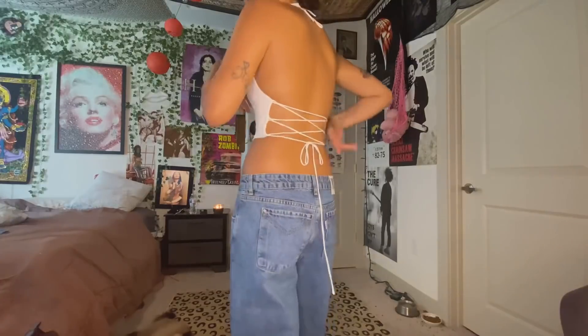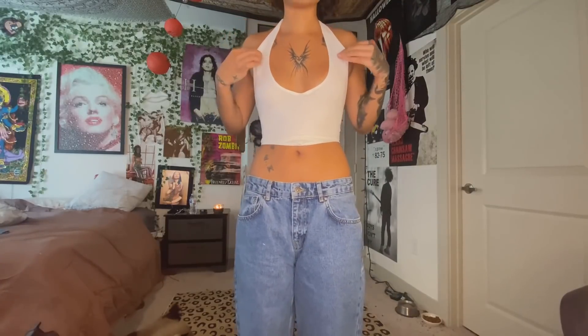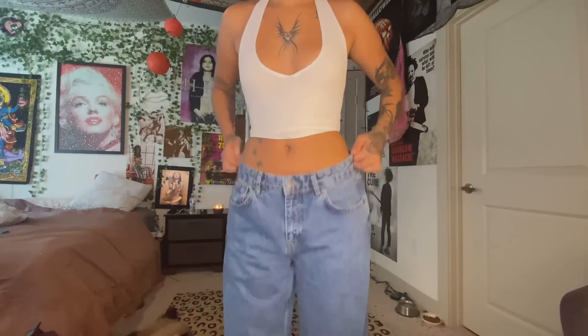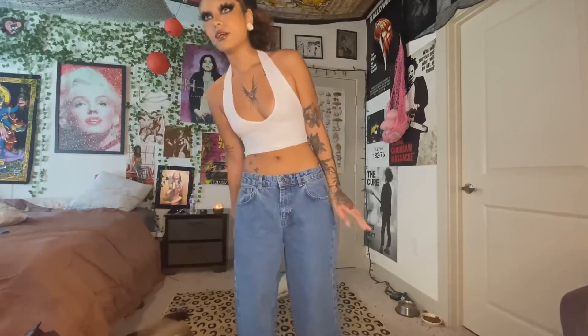Here's the next outfit. This top is actually adjustable in the back — I did not tie this right at all, but it looks super cute. I'm really into open back stuff because one day if I had a back piece tattoo, I would want to show it off with a top like this. This is a super open cut. I kind of like white on me — I'm realizing white is a good color for me and I should wear it more. This is also a super lightweight, breathable, comfortable top — a good piece for summer. With the jeans, I'm really glad I can wear them low-waisted. These are called indigo jeans and they're listed as dark blue indigo on the site, but IRL they are pretty light — they don't look as dark as they do online. I feel like I could pull off a mall goth look with blue jeans if I wanted, especially baggy ones like this.